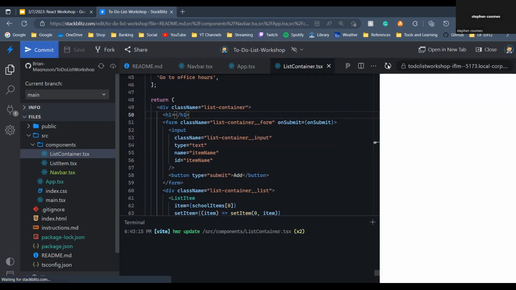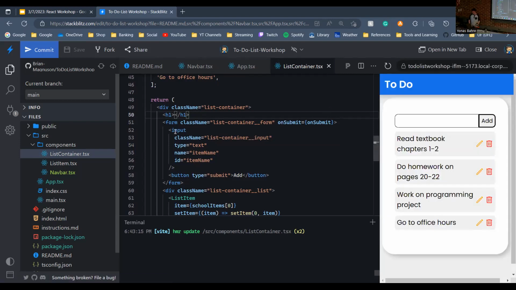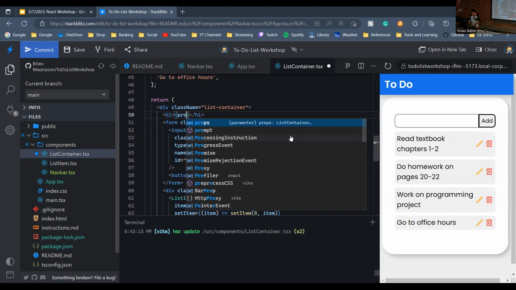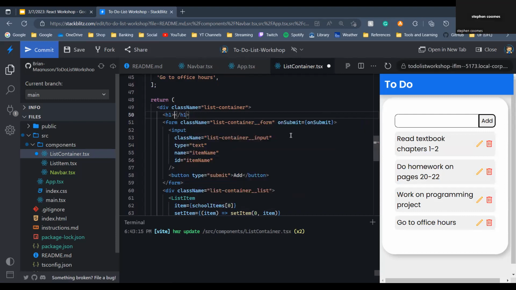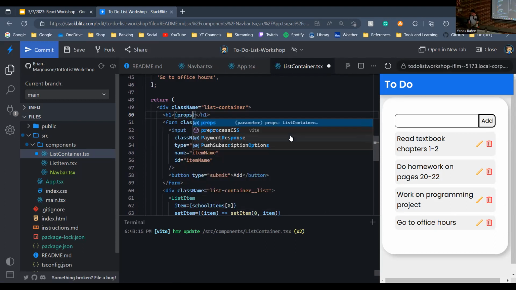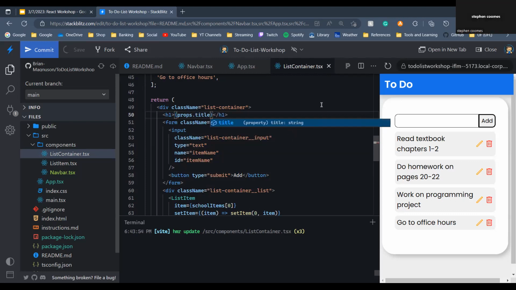And it should refresh it, I guess. Yeah. So now our to do is no longer showing. So now we're going to have access to our props. We do that by saying props. Oh, and this right here is very important. Right here we're in JSX mode. But if you ever want to switch back to JavaScript mode, all you have to do is type in a set of curly braces, and then you can access your regular JavaScript variables. So we're going to type in props, and then the title prop of those props.